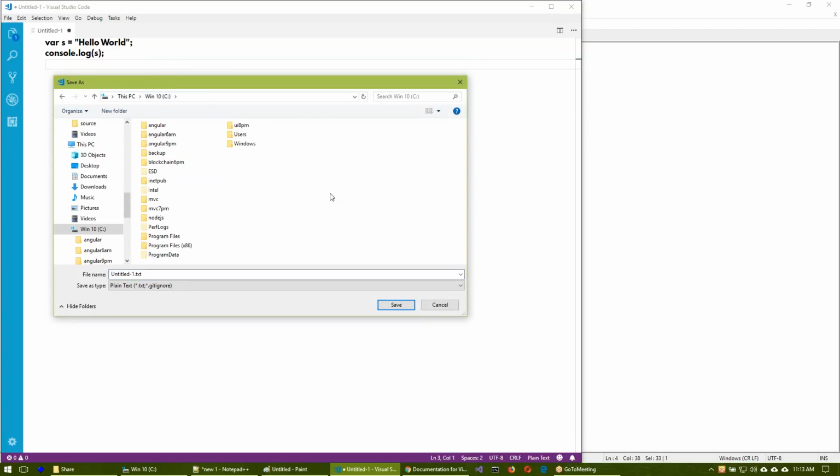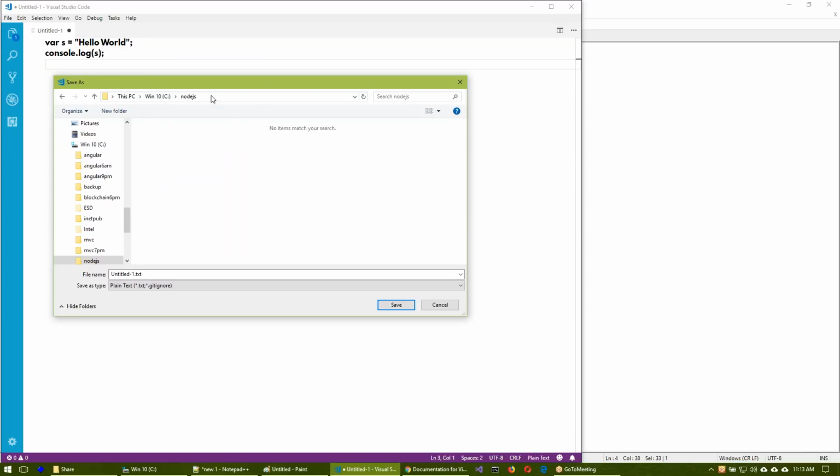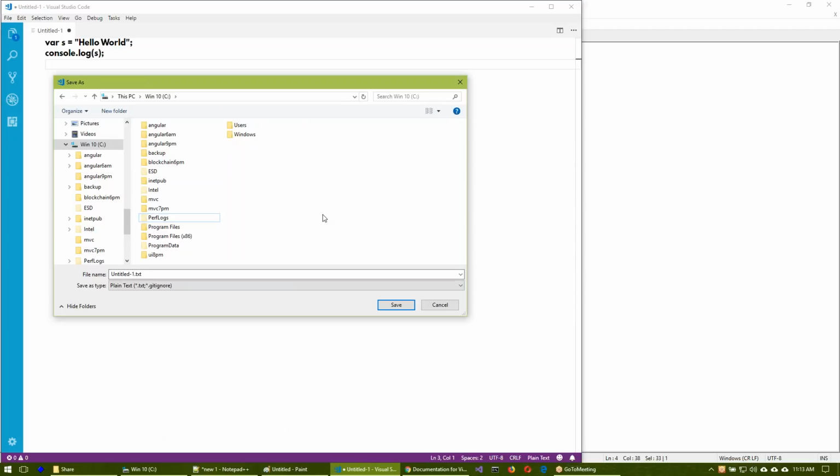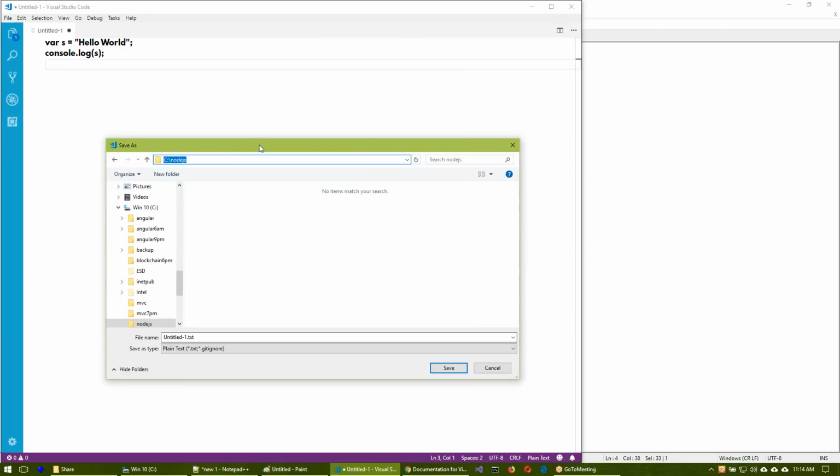You can save it in a special folder. I created a folder for our batch, like C colon Node.js. I will just show this. In case your system does not have a folder like Node.js, we have to create it. So go to C drive, new folder, folder name Node.js. I prefer C drive. You can also go for D drive, E drive, any drive, not a problem. Folder name or drive name is not a restriction. We can go to any drive, any folder.